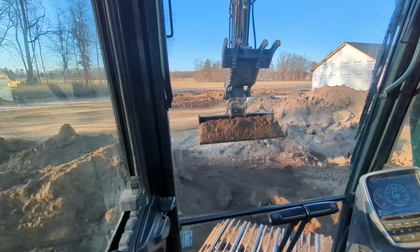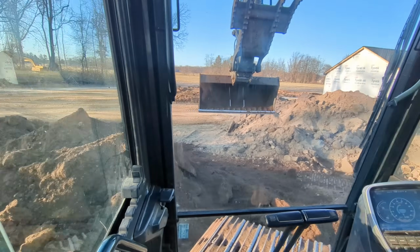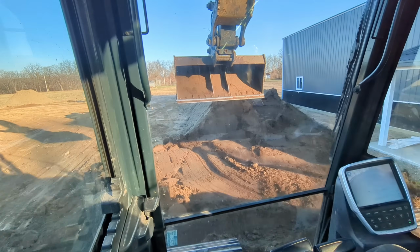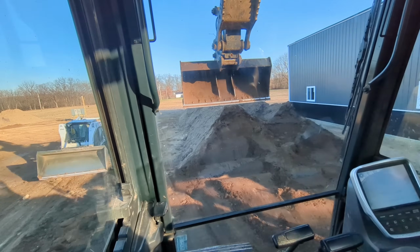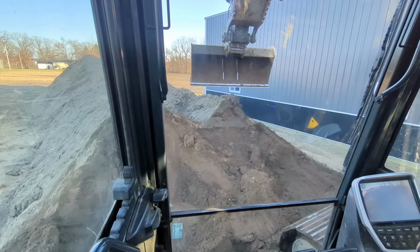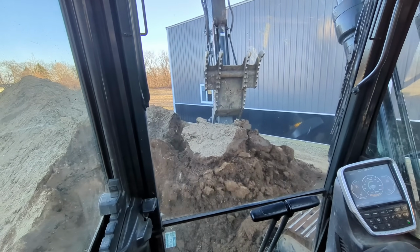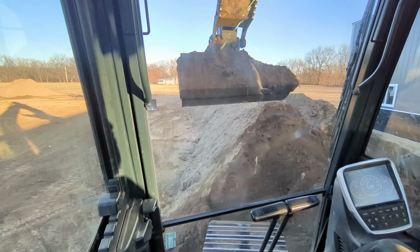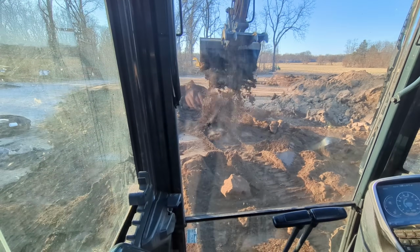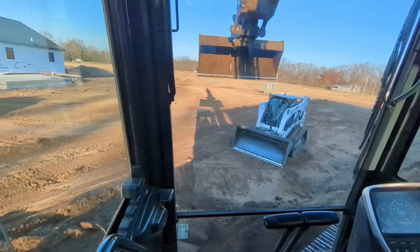I need to go get the dozer from the river project and get it home. I also want to get my dragline home to the property, because I'd like to tear into it when I get some time and get the swinger clutches swinging right, so I can cast a little better than I am and get it to travel better, because the swinger clutches are also the travel clutches. So you shift it and then you can swing or travel. I wish that machine had independent travel and swing, but that's not a big deal.